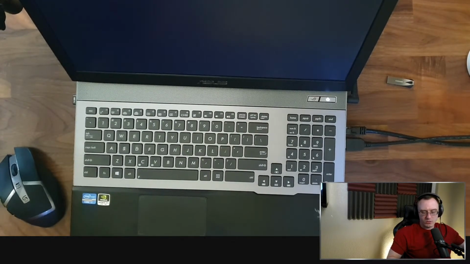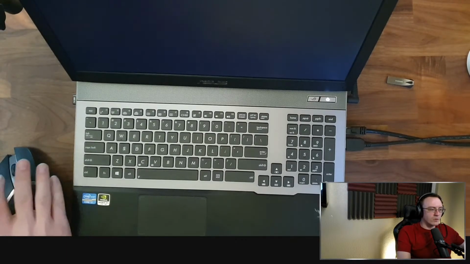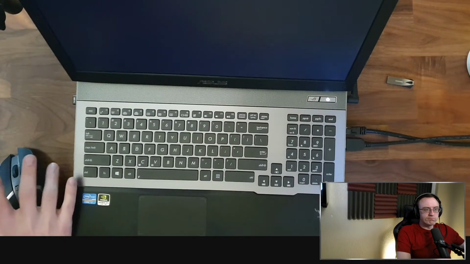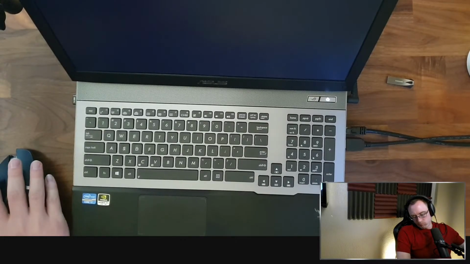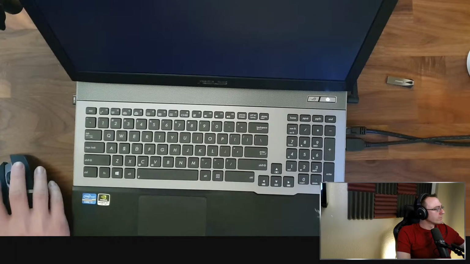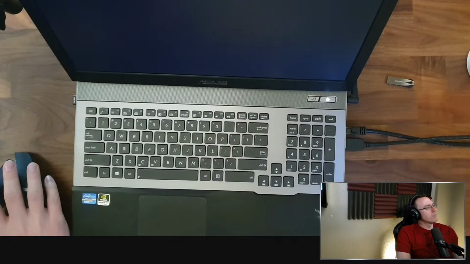You can't see it because it shows up as a key down here. It does look like the hard drive activity light did just do something. I will give it some time, and we will see.